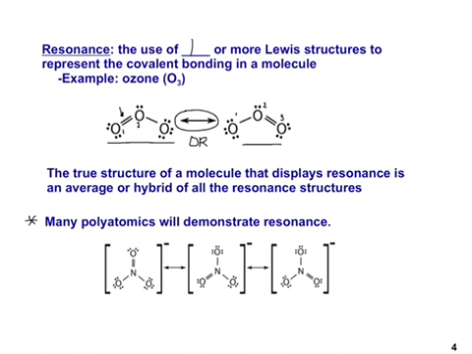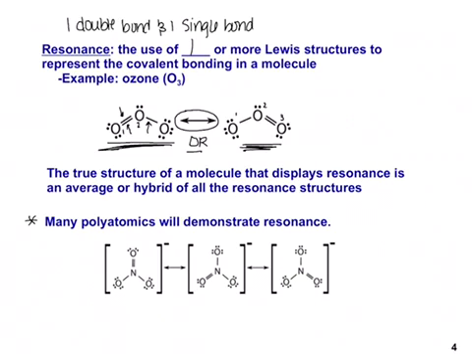So we're saying we could have this Lewis structure, or we could have this second Lewis structure. You need to worry about resonance structures when you have a minimum of 1 double bond and 1 single bond in the same structure. So this is showing that minimum. We have at least 1 double bond with 1 single bond. And so the true structure of ozone, or any resonance structure, is the average or a hybrid of all of the possible resonance structures.